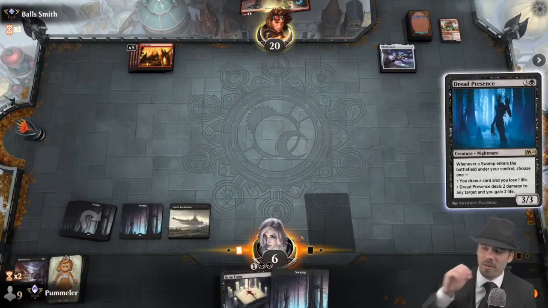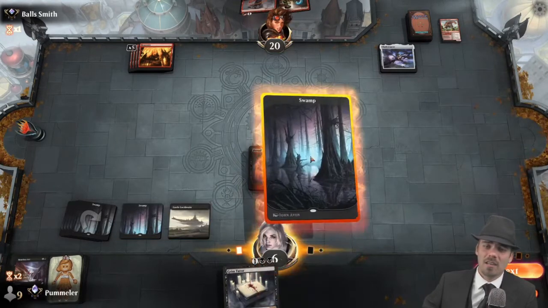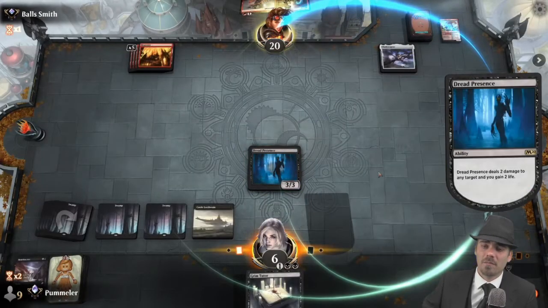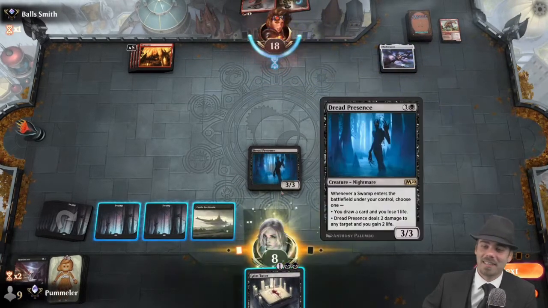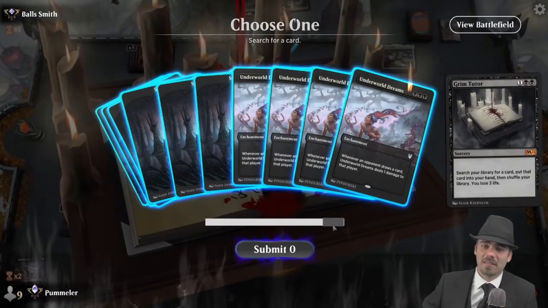Yep, opponent going to read it. This is fine. There isn't anything you can do to stop this. They can use their Lava Coil on it when it rolls around to their turn, but we do get to deal 2 damage and gain 2 life here. So I think we might actually just Grim Tutor for another Dread Presence here, believe it or not. And pray for a swamp on top. That's what we really need.